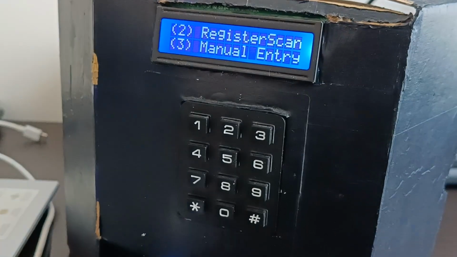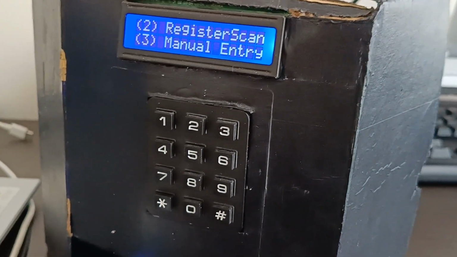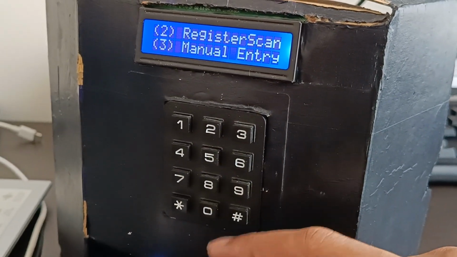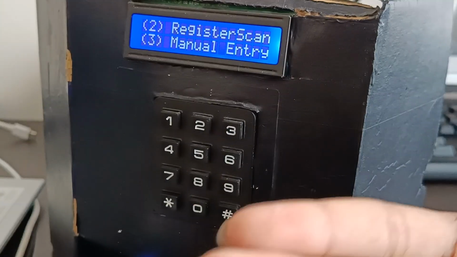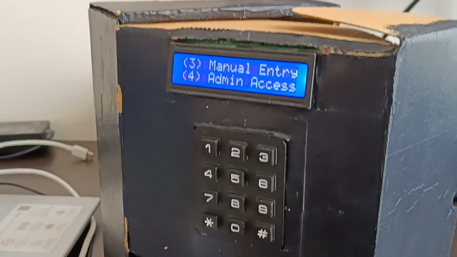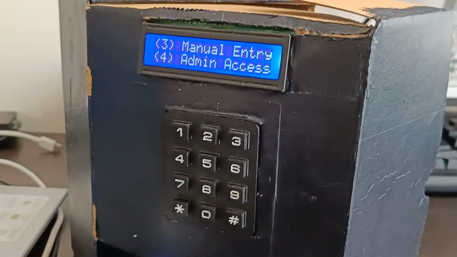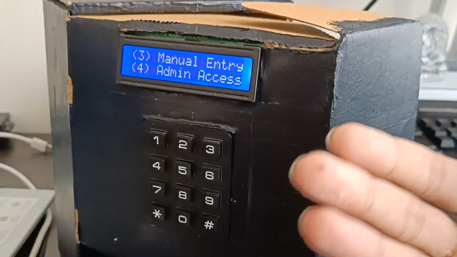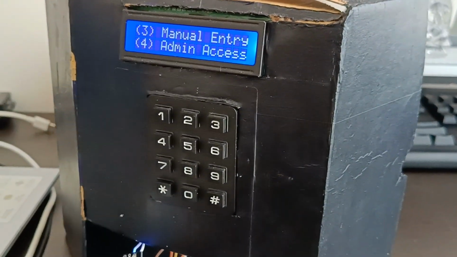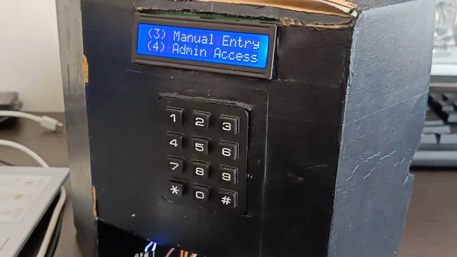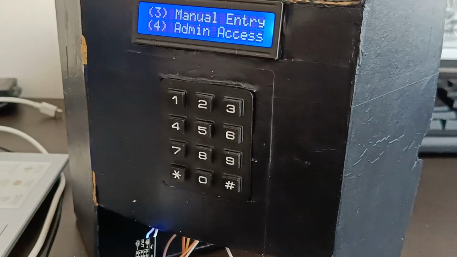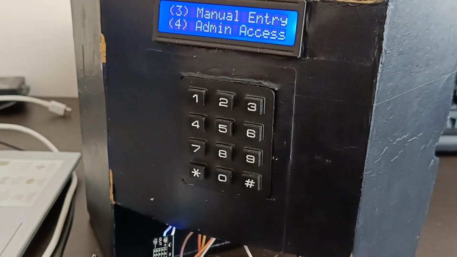The next comes manual entry. Again, as I said, manual entry does not host any Wi-Fi. We can simply put enrollment numbers here, send it, and then it will prepare an attendance record out of that. And then for the fourth and last but not least function, we have admin access. Admin access is there to again host a Wi-Fi and allow only teachers to access it through a login page, and through that page they will be able to upload a student entry database, student record, or also retrieve attendance records for a particular date.